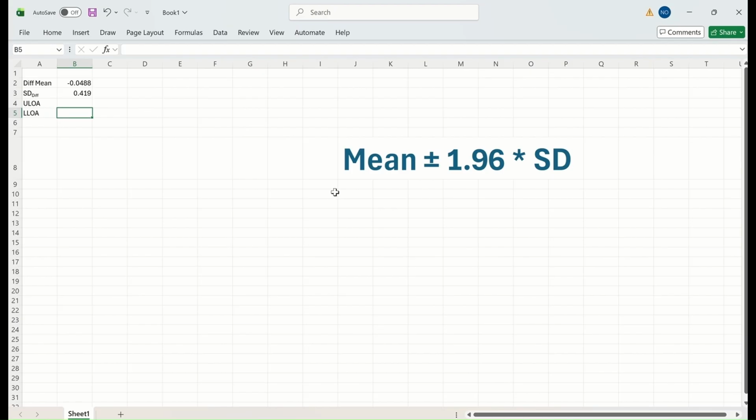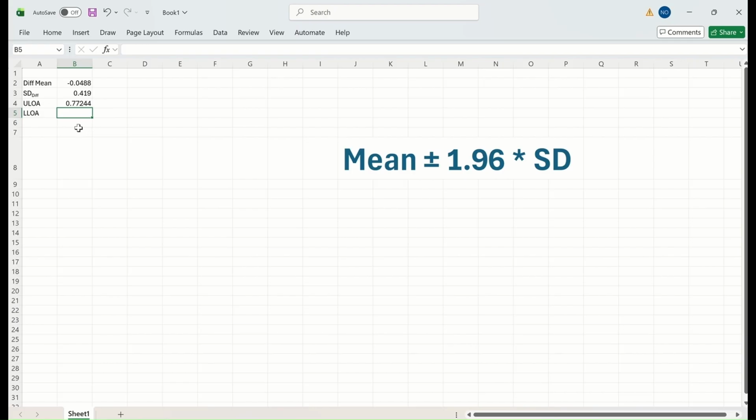limits of agreement. To calculate the upper limit of agreement, insert an equal sign here, select the difference mean, and then for the upper we add the plus sign, and then 1.96 multiplied by the standard deviation, and then click on enter.